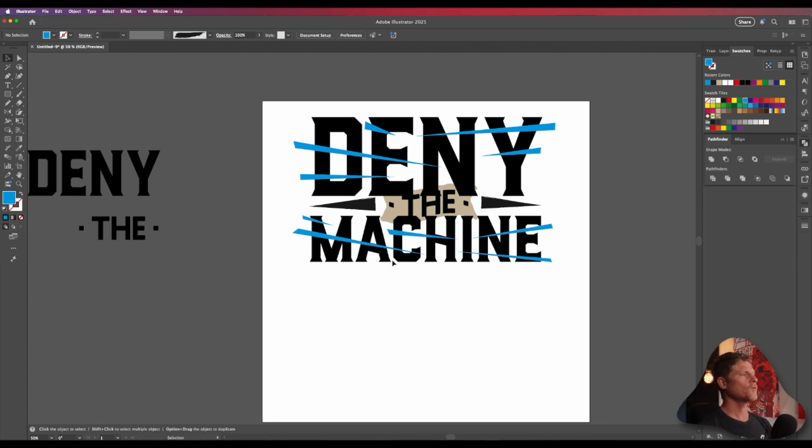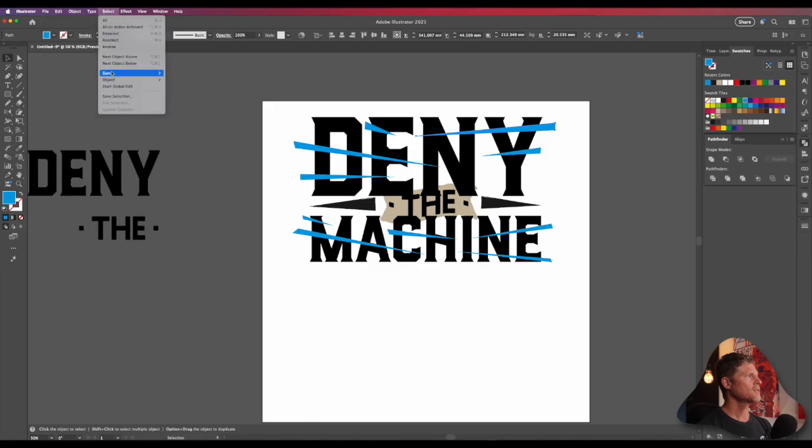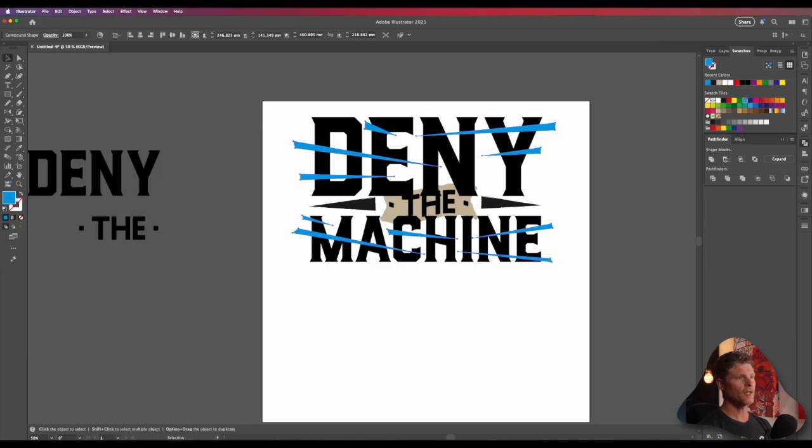Okay, so once you're happy with all your triangles, you're going to select one of these colors. You're going to go up here to Select Same, Fill Color. Now I'm going to unite them. So I'm going to hold my Alt key, click on unite, and then expand. Remember to hold that Alt key. I don't want to hear anything in the comments.